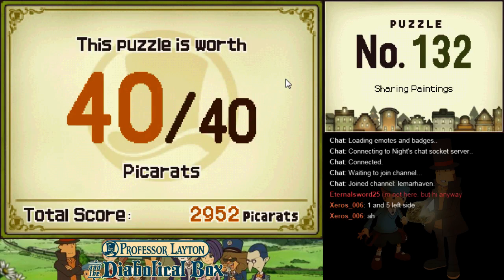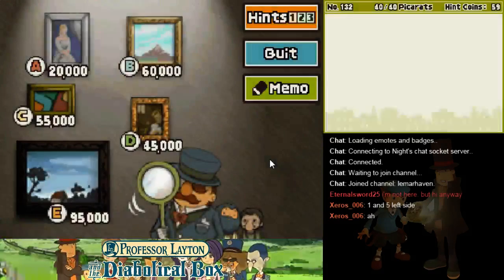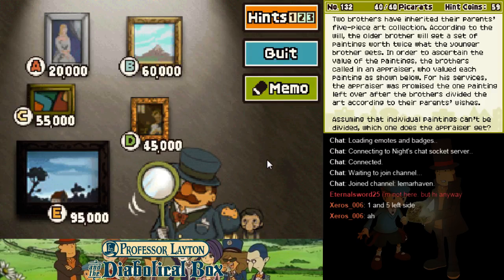Number 132. Sharing paintings, 40 picarets. Two brothers have inherited their parents' 5-piece art collection. According to the will, the older brother will get a set of paintings worth twice what the younger brother gets. In order to ascertain the value of the paintings, the brothers called in an appraiser, who valued each painting as shown below. For his services, the appraiser was promised the one painting left over after the brothers divided the art according to their parents' wishes. If individual paintings can't be divided, what does the appraiser get?